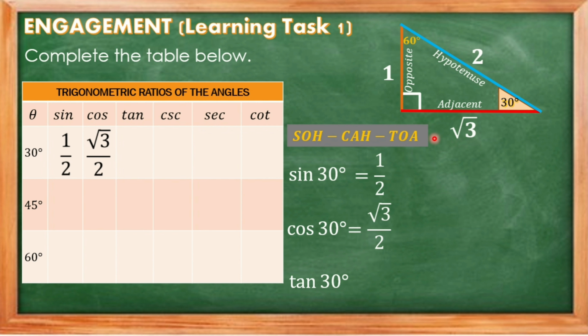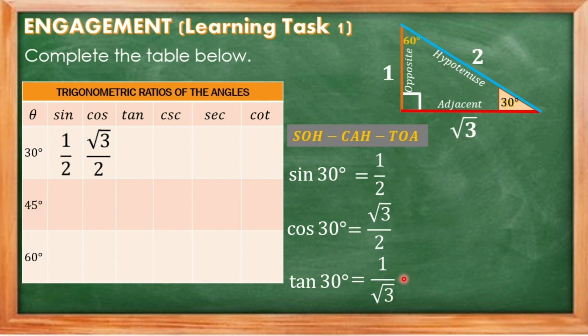Okay, so ang opposite natin ay 1. Ang adjacent natin is the square root of 3. So we have tan 30 degrees is equals to 1 over the square root of 3. Okay, so hindi pa ito yung final value ng tan 30 degrees natin kasi yung denominator niya ay meron pang radical sign. So, kailangan pa natin siyang i-rationalize. So, alam niyo naman na siguro kung paano i-rationalize, di ba?